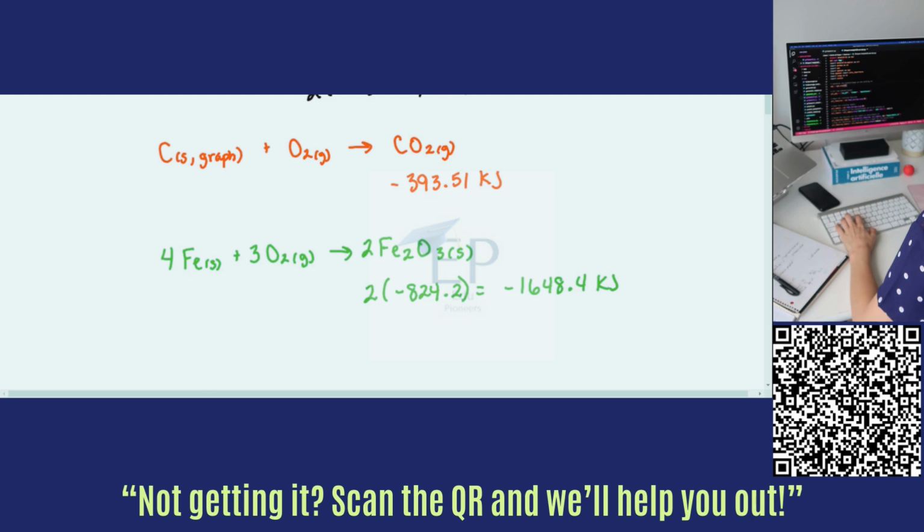The last one, I am making CH4, so I need my carbon. Again, this is solid graphite plus hydrogen gas. That's going to give me CH4, which is also a gas. The only thing I need to do to balance this is to put a 2 in front of H2. When I look up the value for CH4, that's going to be my answer. That value is negative 74.6 kilojoules.